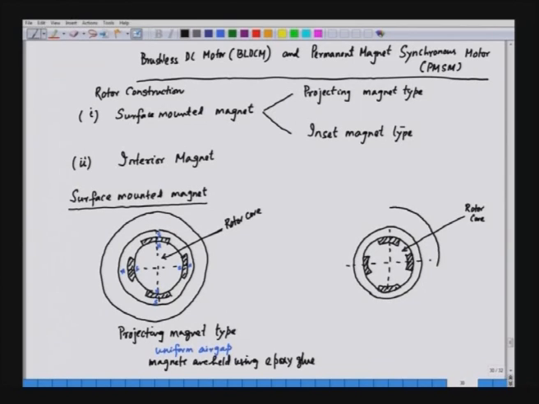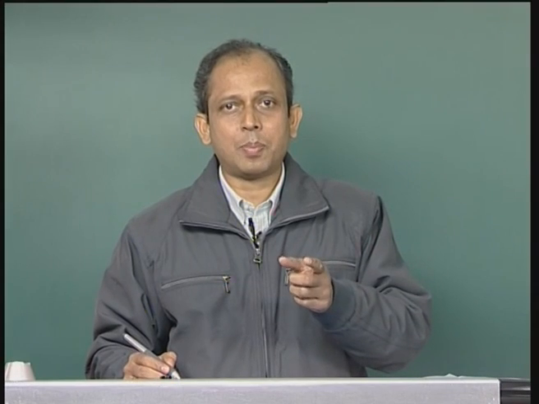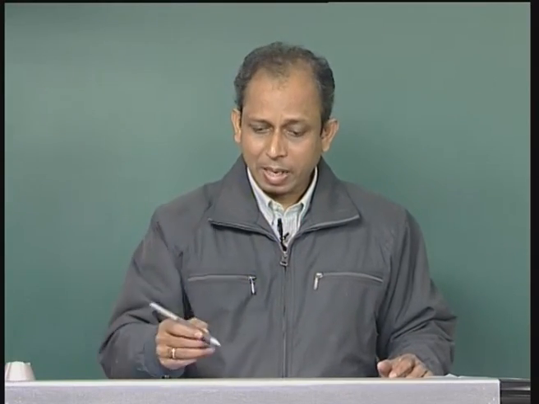This is the stator structure which is around the rotor, and similarly we can have a north pole here, south pole here, north pole and south pole. The magnets are arranged in such a fashion that we have 2 north poles and 2 south poles. Now, here the magnets are inside the surface of the rotor and they are held by means of a torque tube, so that they should not fly off. And this kind of construction is more robust than the projecting magnet type, and this construction is called the inset magnet type.